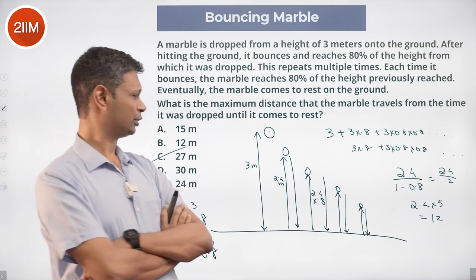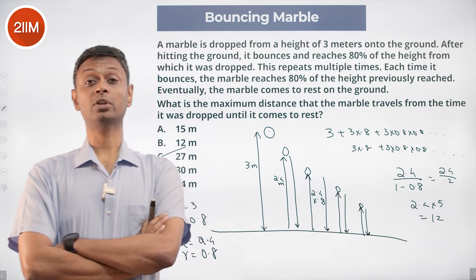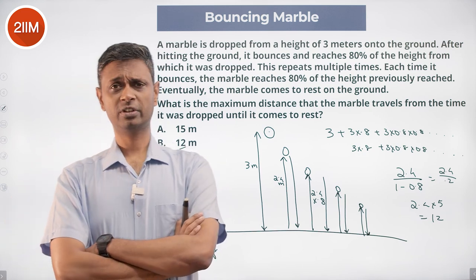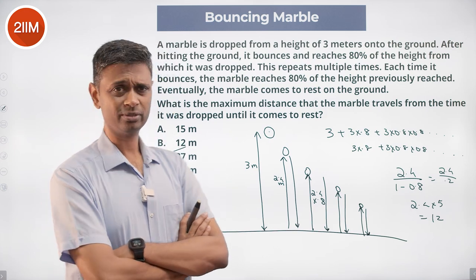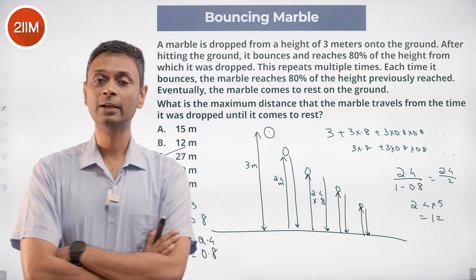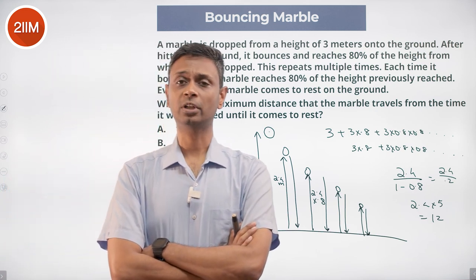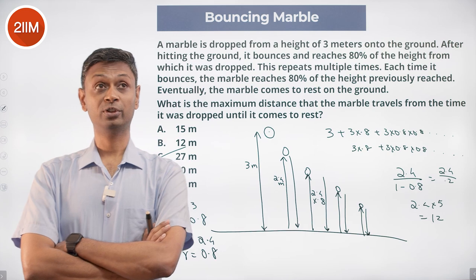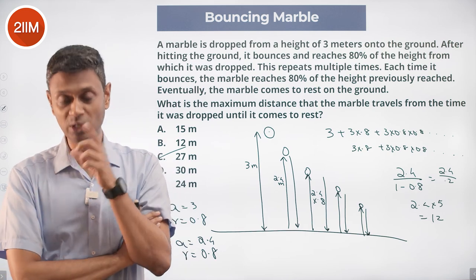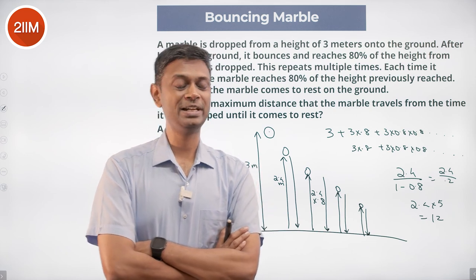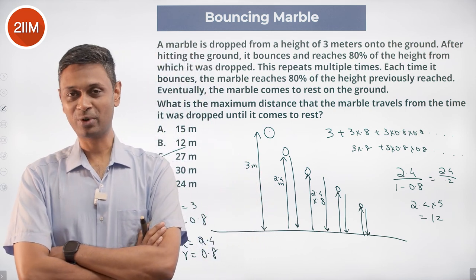I simply don't specifically recall my physics, but if I'm not wrong, we're discussing the coefficient of restitution, how much it bounces back based on the elasticity of whatever, and then how much it comes back to, and that's what you're looking at. But hey, I studied physics a long time ago. I will look it up. In the meanwhile, if any one of you has it, please put it down in the comments, and I would love to read through it again.